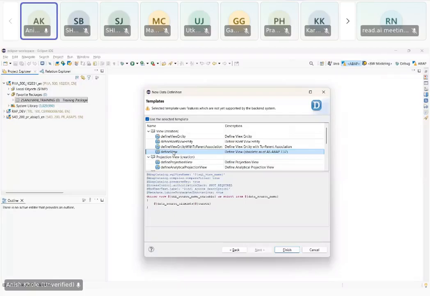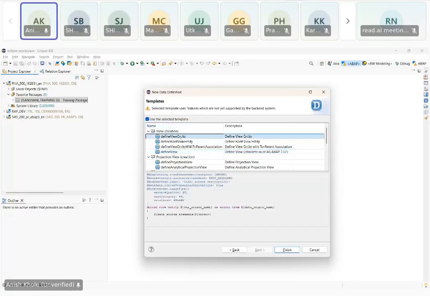So that view will appear at GUI level when we choose the define view option. But when we choose define view entity, it will not create any view at GUI level. It's available only at database. If you want to see that define view entity, you always need Eclipse. Through the ACP GUI, you will not be able to see it. These are the two major differences between define view entity and define view.